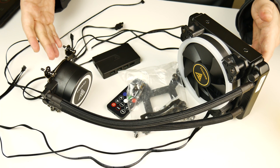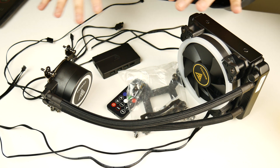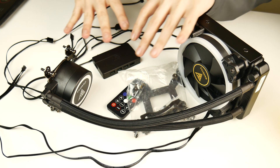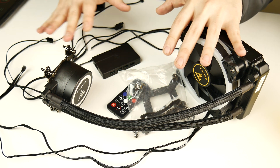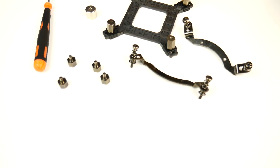We're going to bring it in close, talk about what comes in the box and some of the little feature things with this all-in-one, and then talk about RGB lighting, performance, and conclusions. This is everything that comes included in the box with the Chione E1A 120R. My god, please work on the name. To start with, this is all of your requisite mounting hardware.